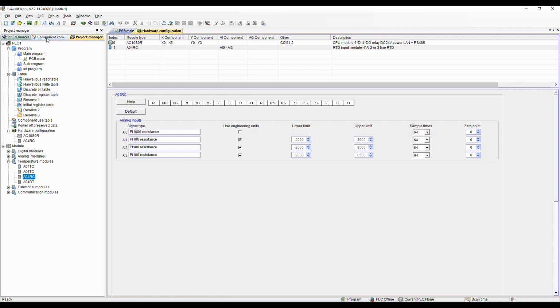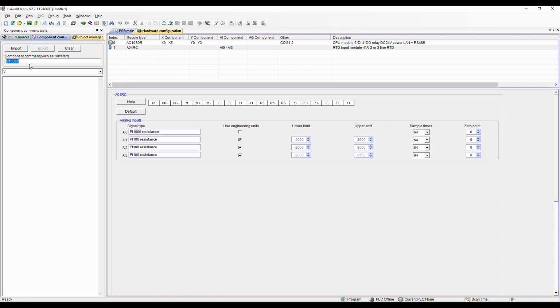Then we might create our tags. We'll start with our push buttons. Our first push button will be start, another one is the stop push button, and one digital output is send data to other PLC. And also we'll declare our analog input AI0. So this is the raw temperature reading.